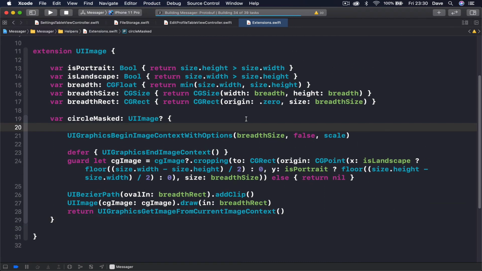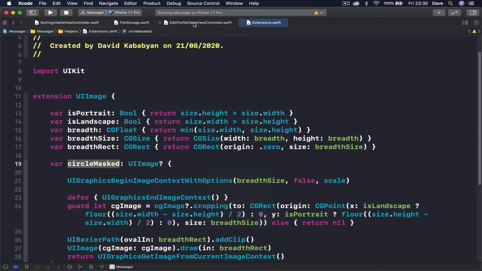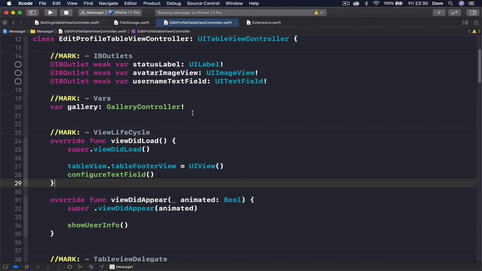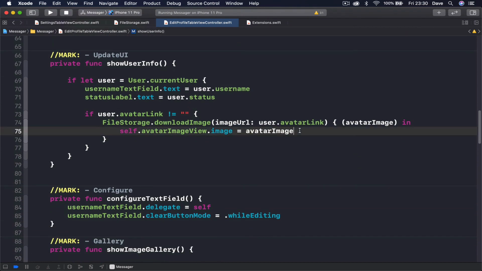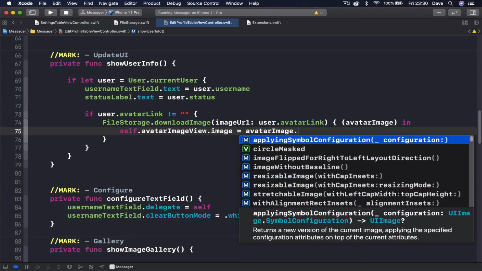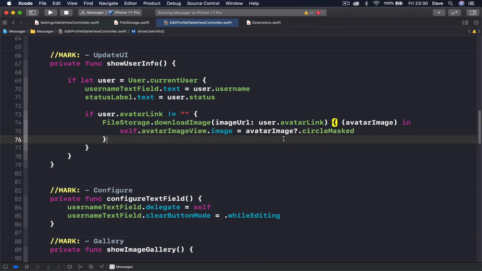Just hit Command B in order to get everything set. And now I'm going to go back to my edit profile, and here where we set our avatar image, let's just put dot, and now we have this option circleMasked, and we're going to try this. Rerun the application.